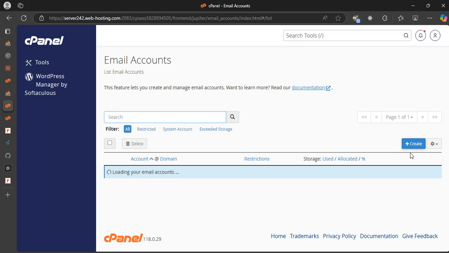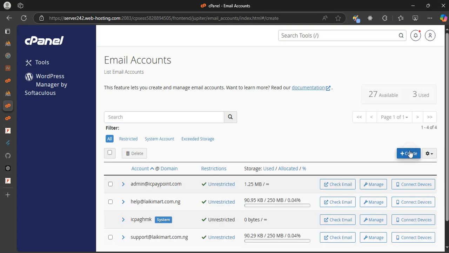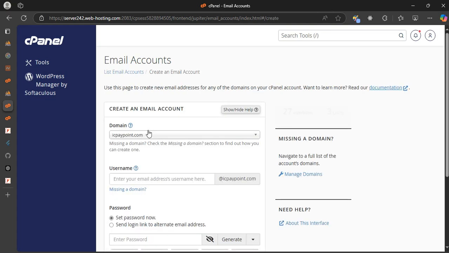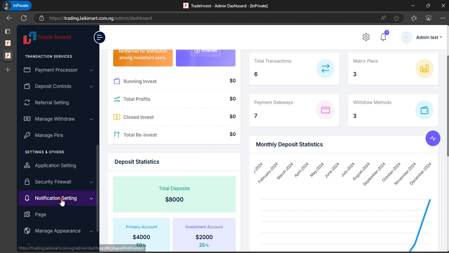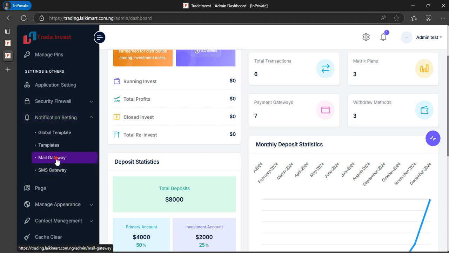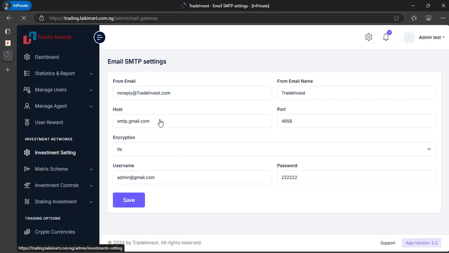Let's create an email here. Let's call this support. So I'm going to copy this. So I'll come back to the admin here and set up the notification, the email gateway.